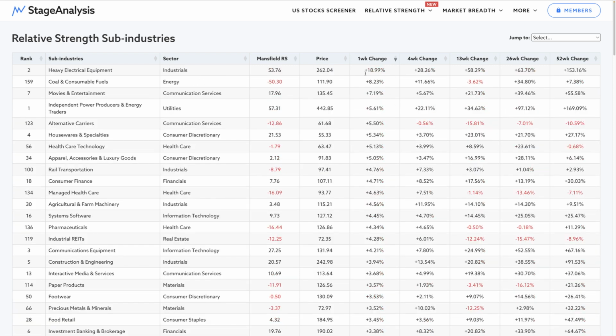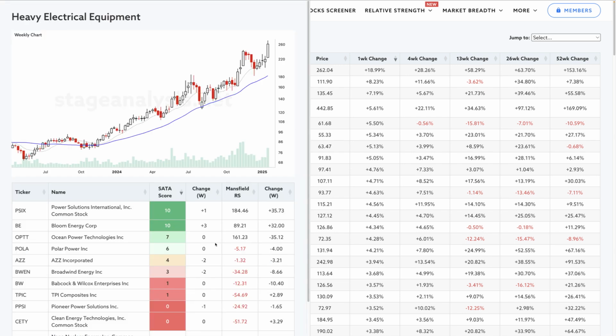If you click on that twice, it will reorder it and show you which one had the strongest move on the week. So heavy electrical equipment this week was the strongest moving group. You can see in here there were a few of these that had stage changes. If we click through from here, either into the group or go back to the screen, I'm going to add a button in here, potentially either at the top or on the page, which will take you back to the screen, as at the moment we haven't got the percentage changes in this column and the stages, so you can get a little bit more detail on what's been going on in the group.